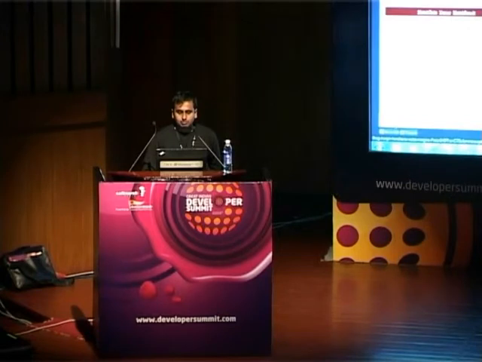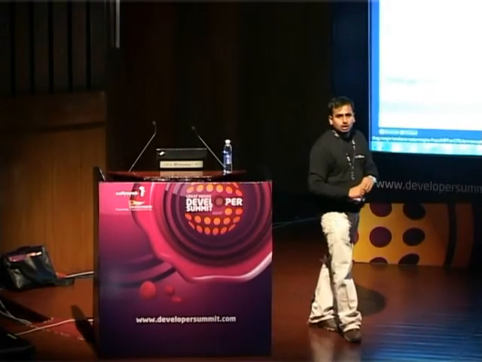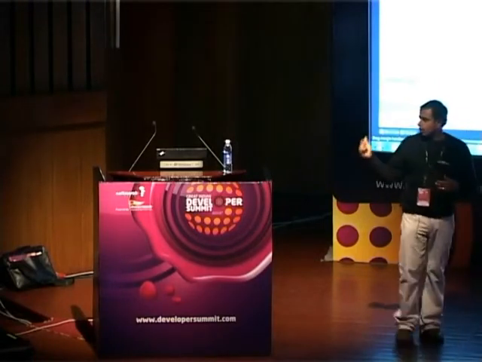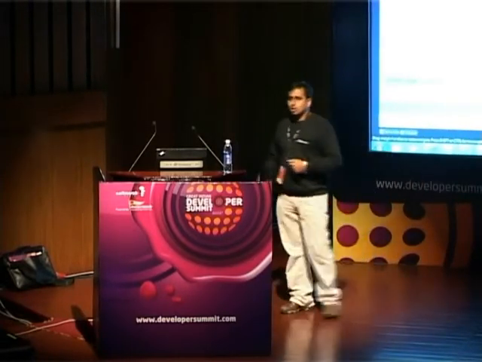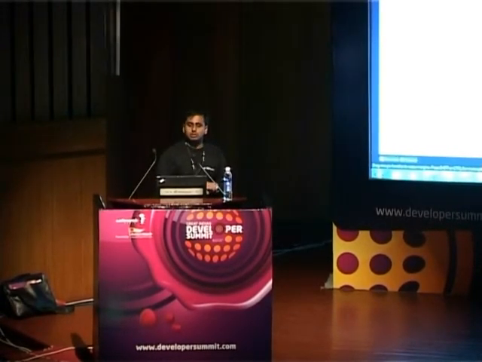And then we have a bunch of data controls. The domain data source control is available only when you install the WCF RIA Services toolkit. I'll give all the links at the end, and I'll post this sample also on my blog. I had posted an earlier sample a couple of months back when RIA Services was in beta. A couple of things have changed after that, so I'll post this new sample on my blog as well. So you don't have to note down all the points here. But what you require is a grid control and a data source control, which has a bunch of properties that you can see here. Service type name is the main thing. The other things are all optional.